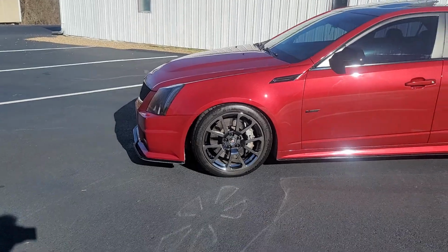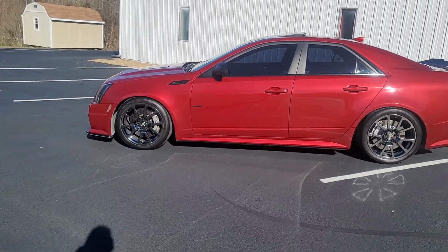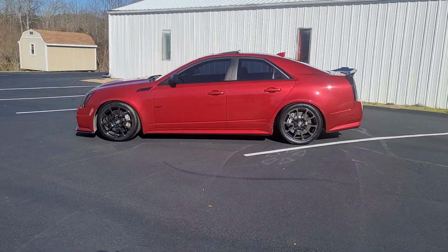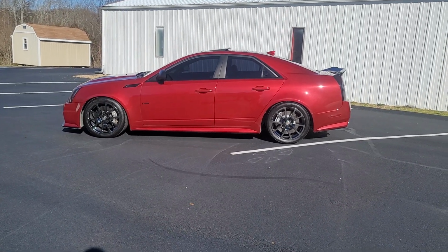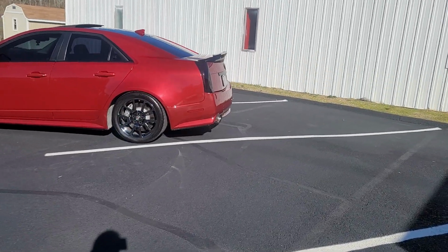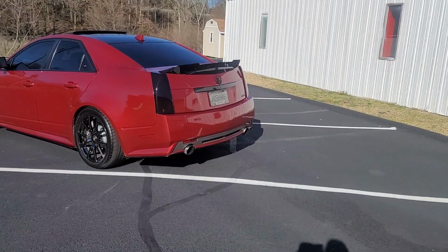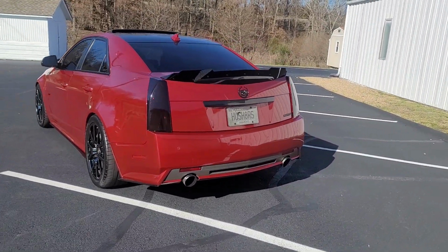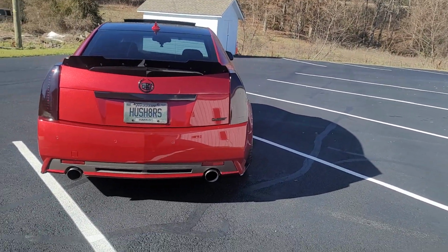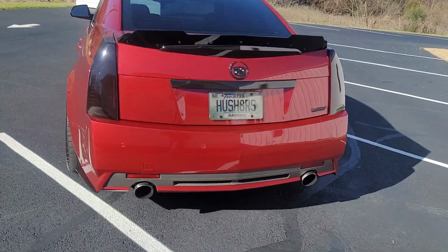But I also recently put some Weapon X 15 millimeter wheel spacers on the car, front and rear. Gives it more of a wider stance. And I recently, just actually today this morning, I put this flatty rear spoiler and wicker bill on. It had a middle section that I left off just because I didn't like the looks of it. I like this a lot better, gives it more character.